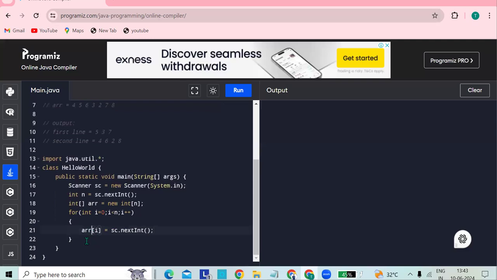So we got an array of size n, and we have inserted the user values into the array.